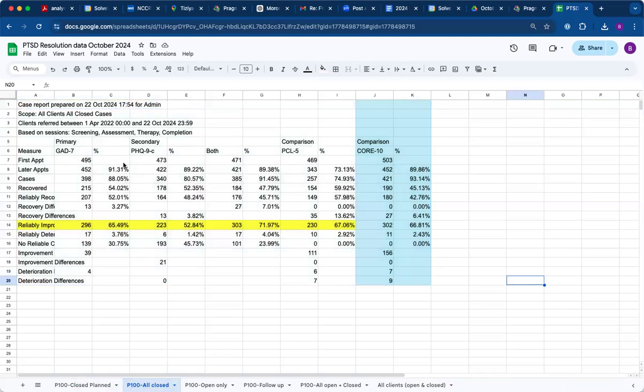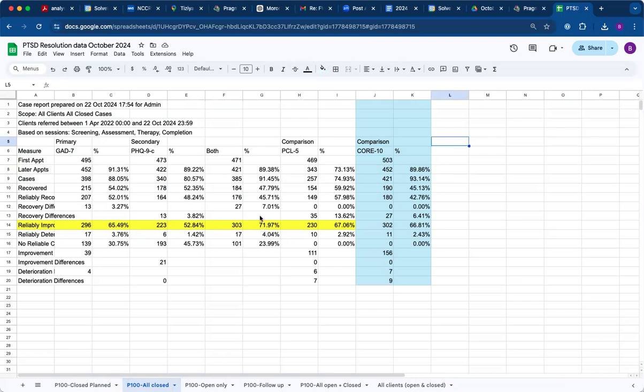And so you can see, there's 495 who have a GAD-7 at time one, and 503 have a CORE 10 at time one. So there were some cases, just a few here, who didn't complete the other measures, but did still complete the CORE 10. And this sort of shows the value of the CORE 10, really.